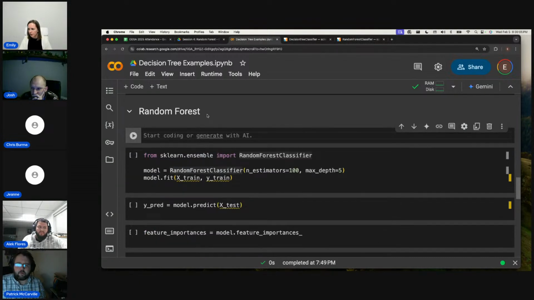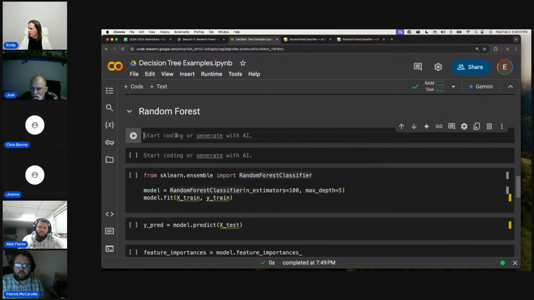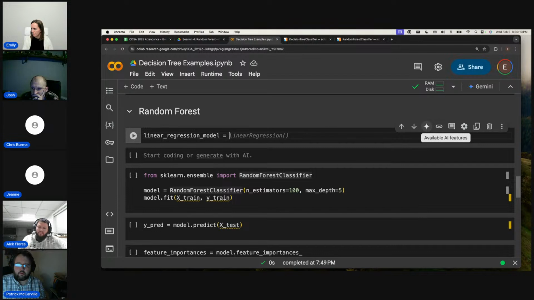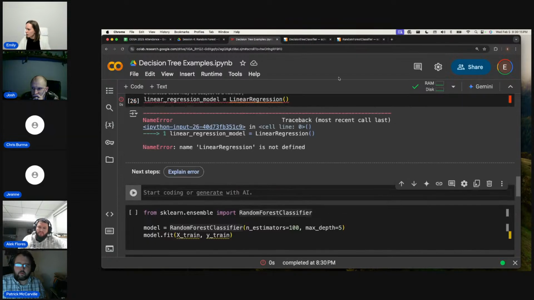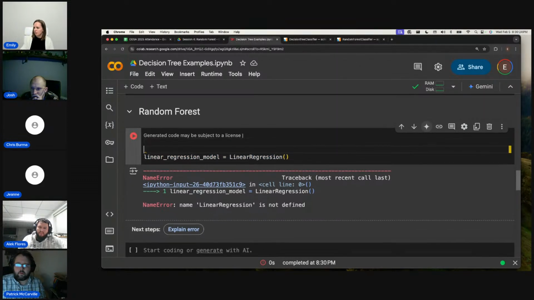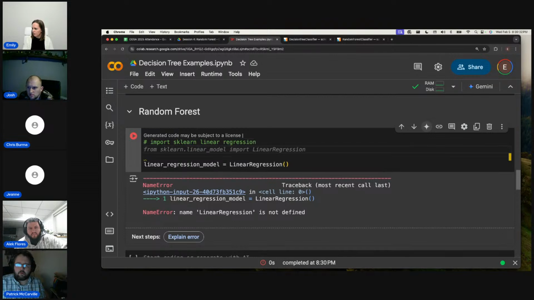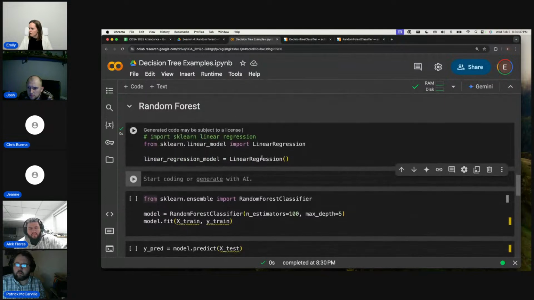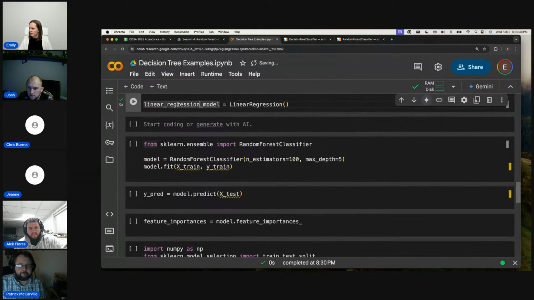So if you guys remember the way that we imported linear regression, model is equal to linear regression. Probably going to have to do an import here. I'm going to have to go look this up. There we are. Okay. So if you guys remember from linear regression, it was a linear regression model equals linear regression.